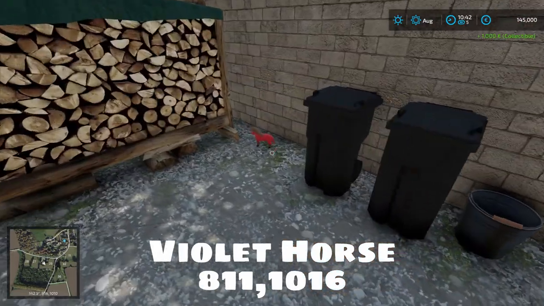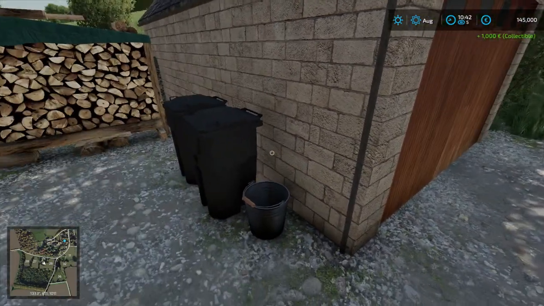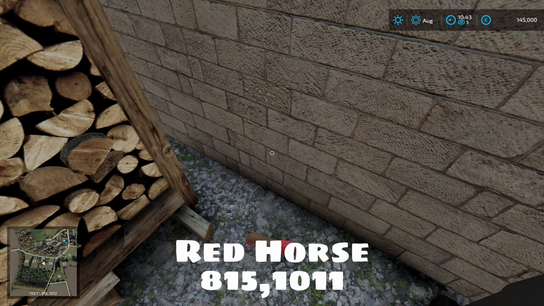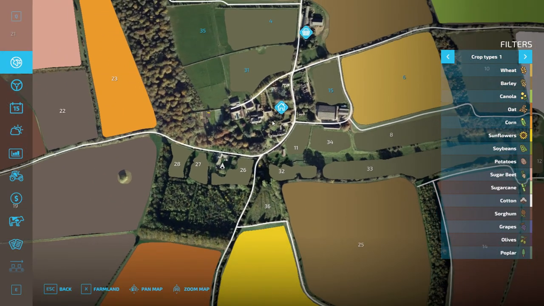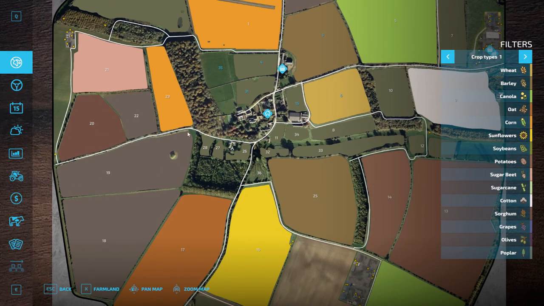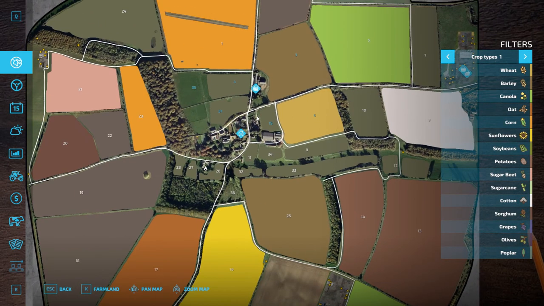And then we have our red horse just separated by a wall from our purple horse. We have the red horse at 815-2012. And boop, and that is 46 of 100 collectibles. So 46 of 100 collectibles are right here in the center of the map. Half of your collectibles right there in the center of the map.